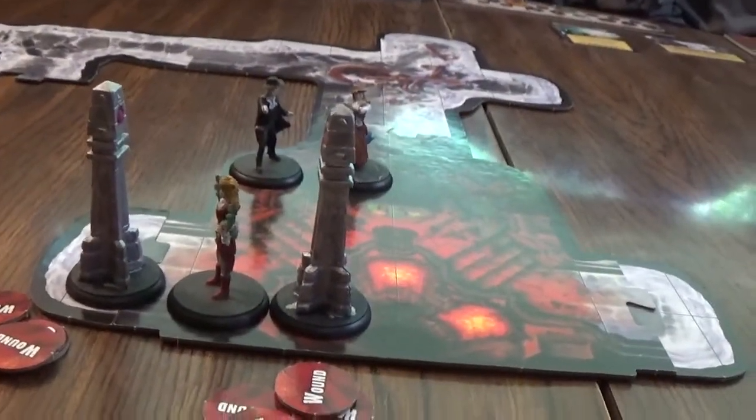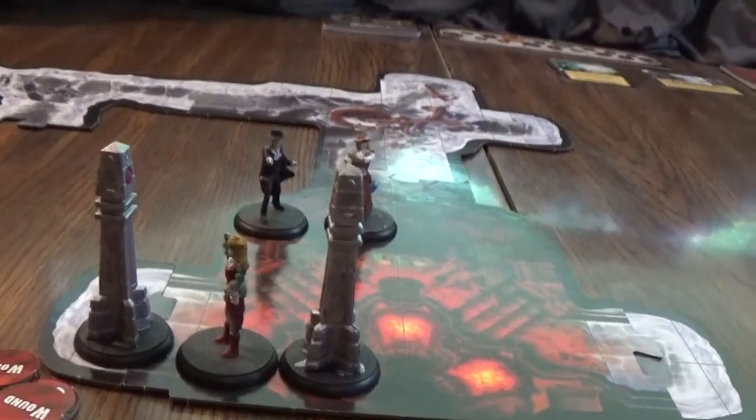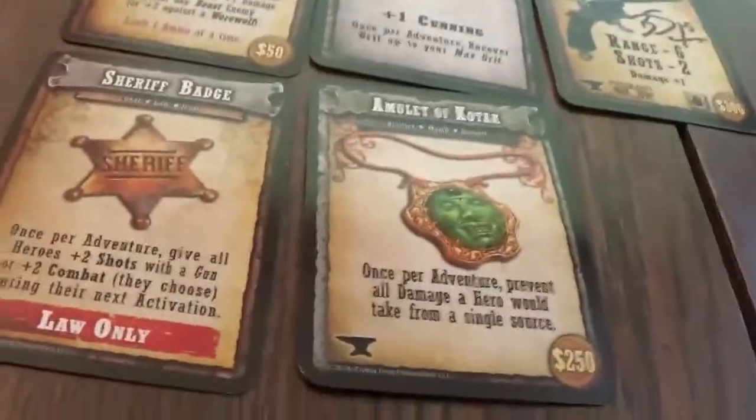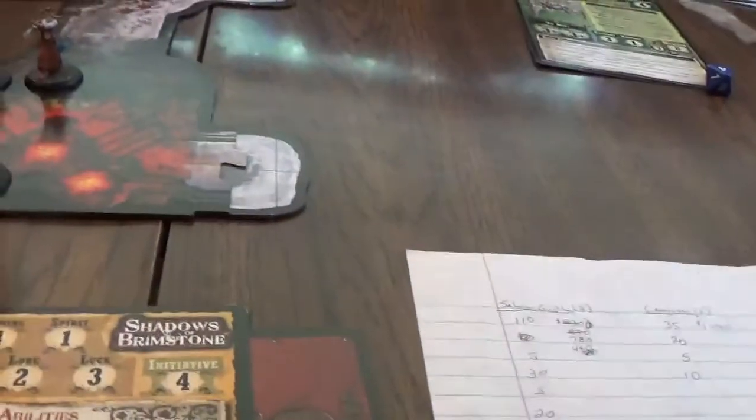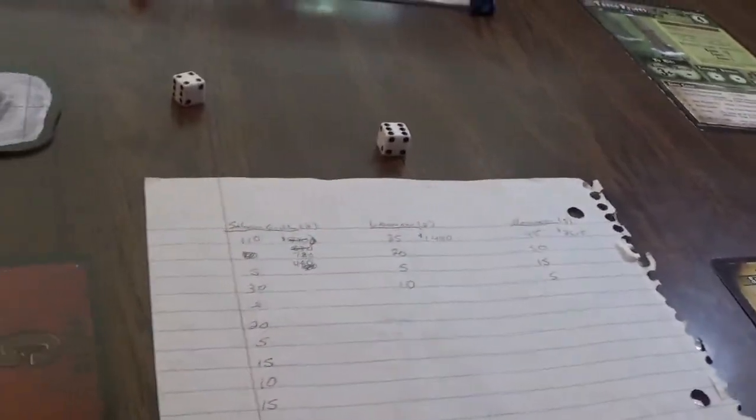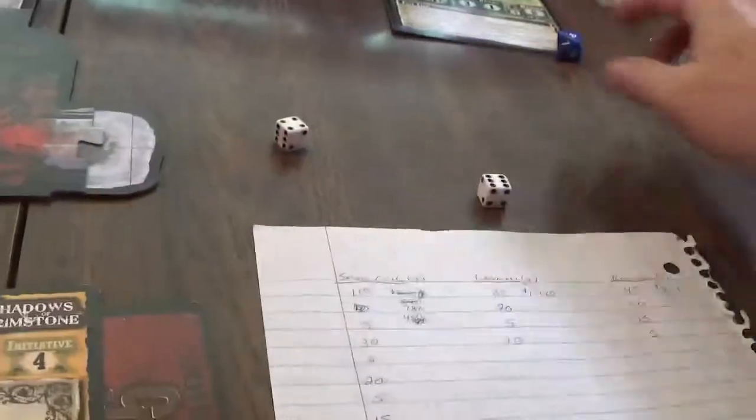And she's going to attack with those axes. And I'm going to use my sheriff badge now. Once per adventure, give all heroes +2 shots with a gun or +2 combat they choose during their next activation. So we're going to do that. So she's going to get 4 combat here. Alright, so we're going to have 2 hits. One's a crit.